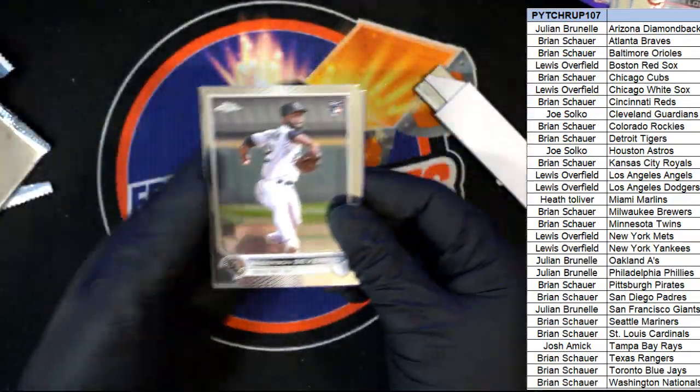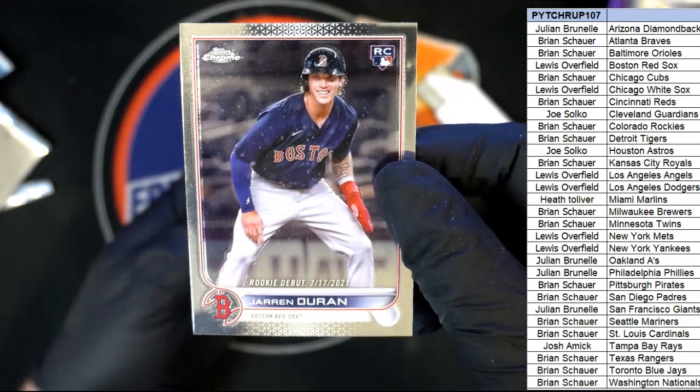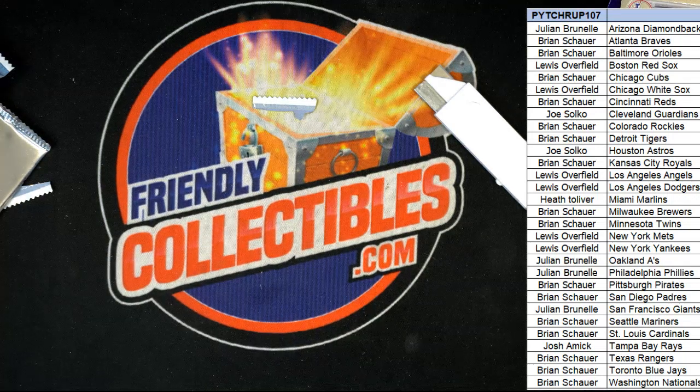Final pack of the Topps Chrome. Duran for the Red Sox. How about it, Lewis? Nice Duran for the Red Sox. And a MacKenzie Gore purple. That's our box break, everybody, in this Topps Chrome.